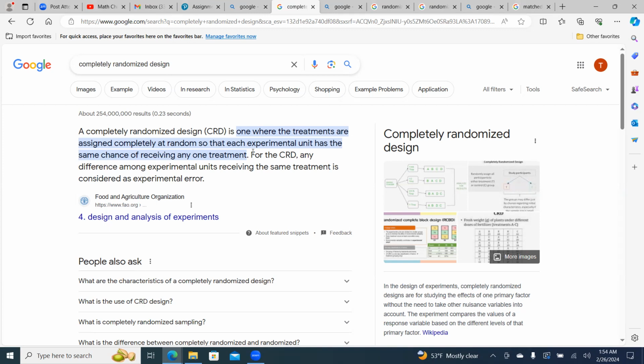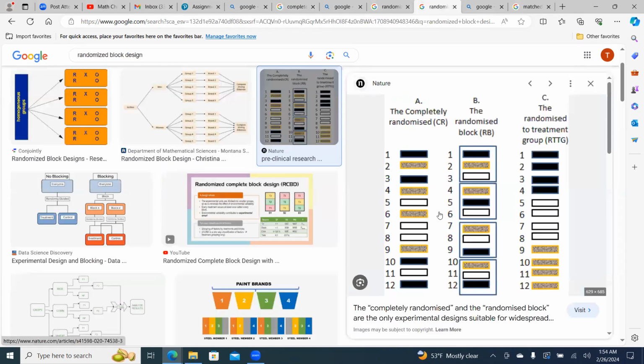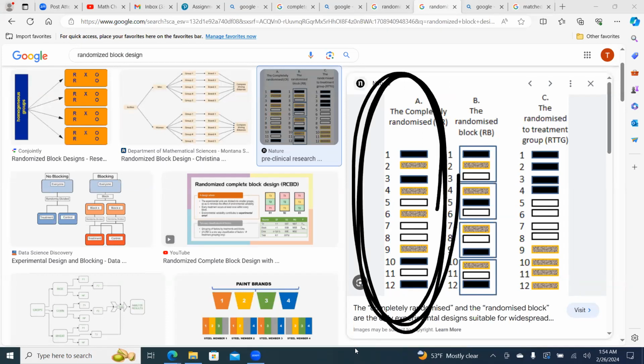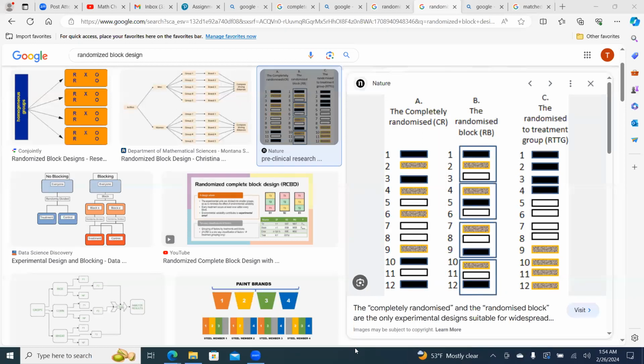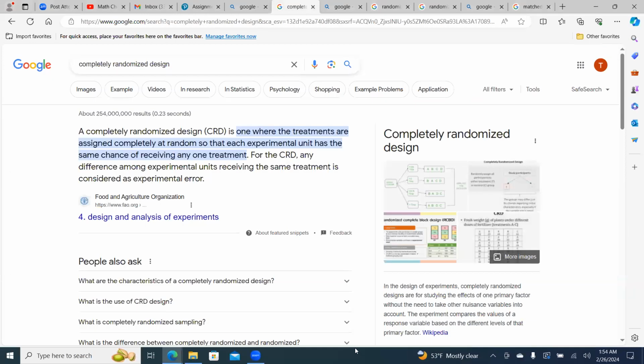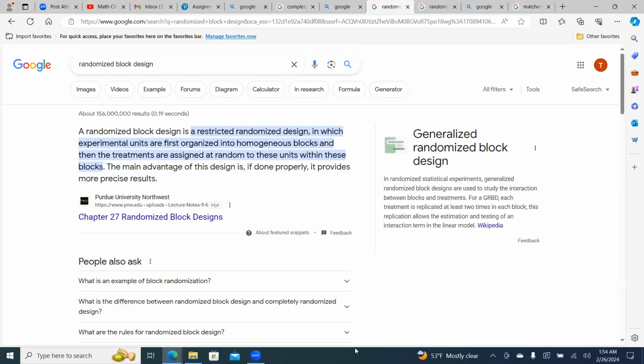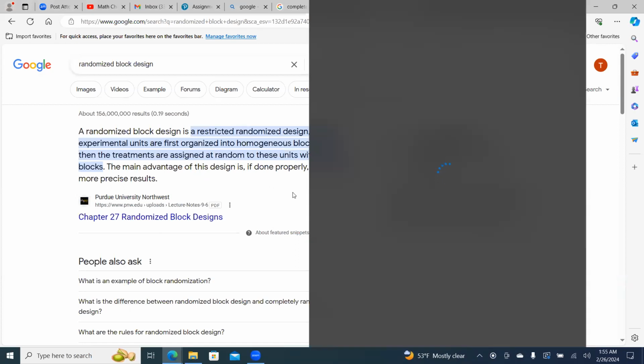But there's one big group, and each person is kind of basically assigned. Even if I draw this little picture, I don't know if it does it that much justice or describes it well. Yeah, but that's one basic thing. So if we want to go back to the video, if we just want to go over that definition, it's perfectly okay. So then a randomized block design was that second picture, a restricted randomized design.